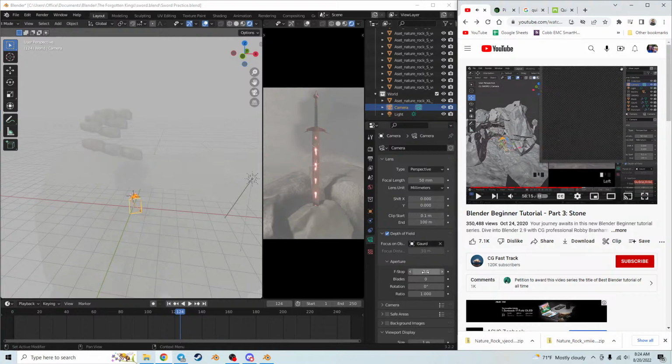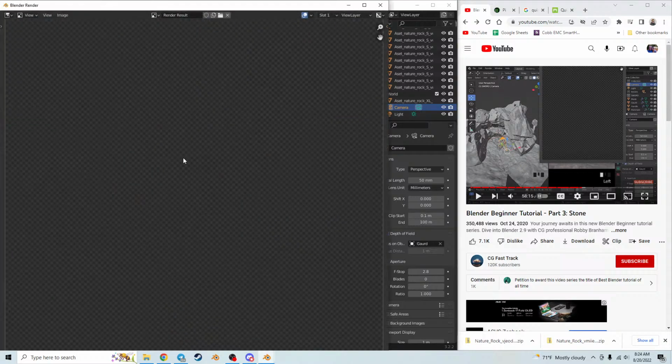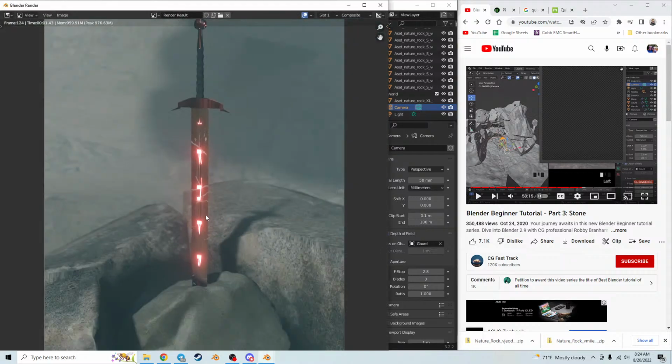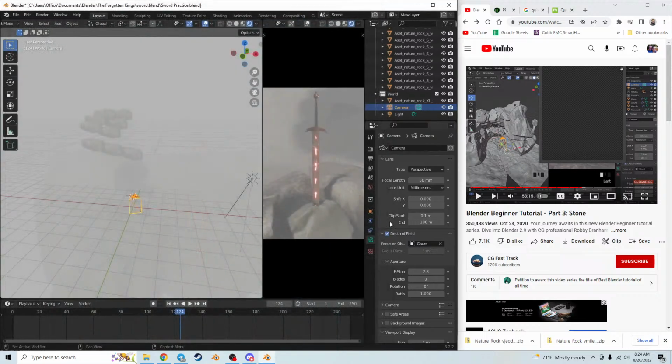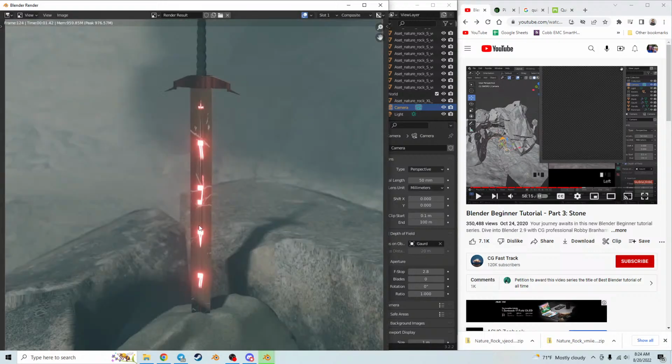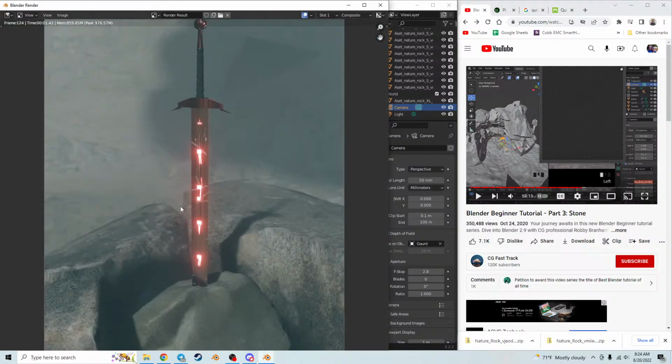Okay, well hang on. Let's try that. 1 meter. Try a render image. Okay, so that's a little bit of blurriness here, quite a bit of blurriness there. Now I'm going to turn it way up. Let's go 20, see what happens. Don't notice a whole lot of a difference.